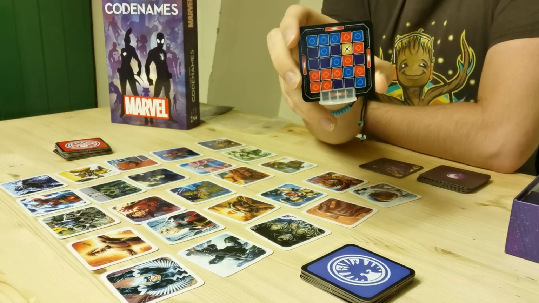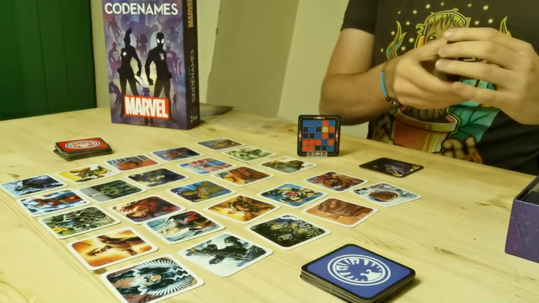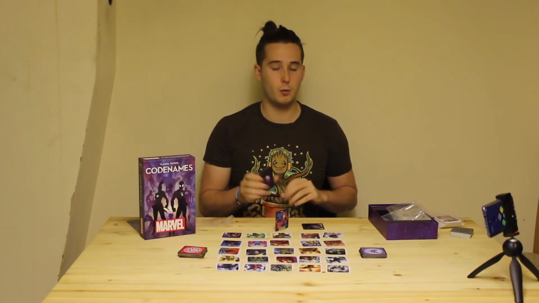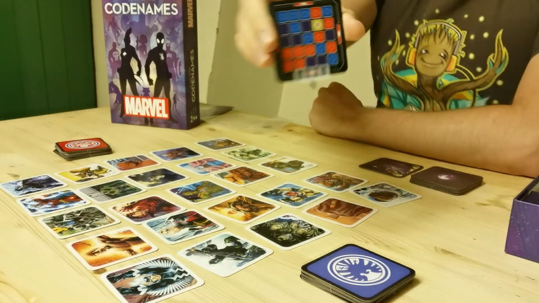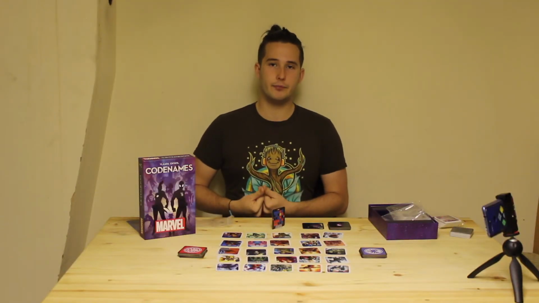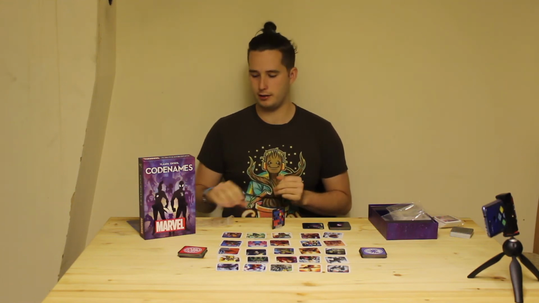All of the black spaces are civilians or neutral zones, which are the Infinity Stones or the gauntlets. So if your team chooses that, you'll be placing one of them on it. And the yellow zone is the assassin. If your team chooses the assassin, then that team loses the game and the other team wins.